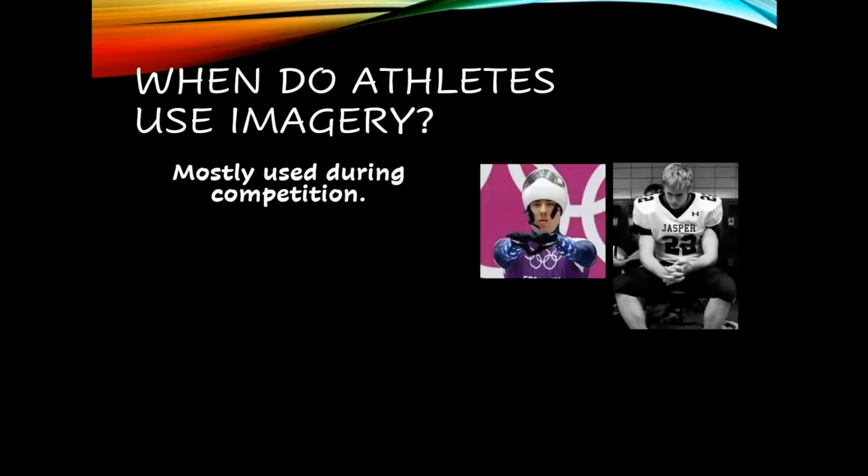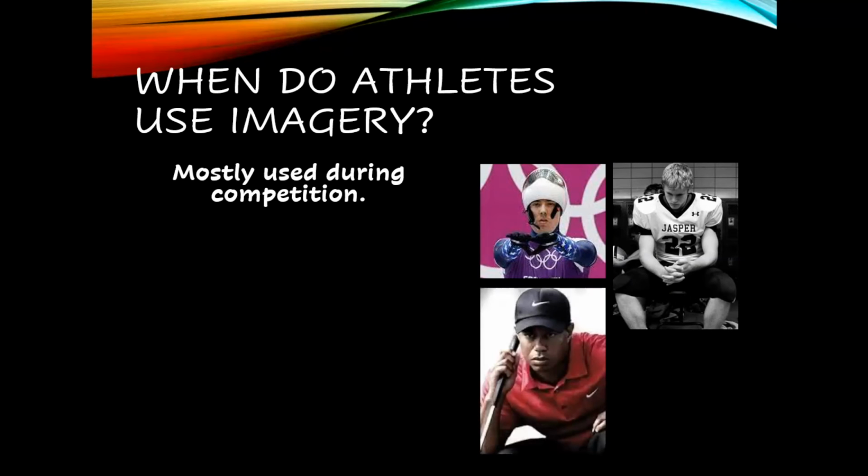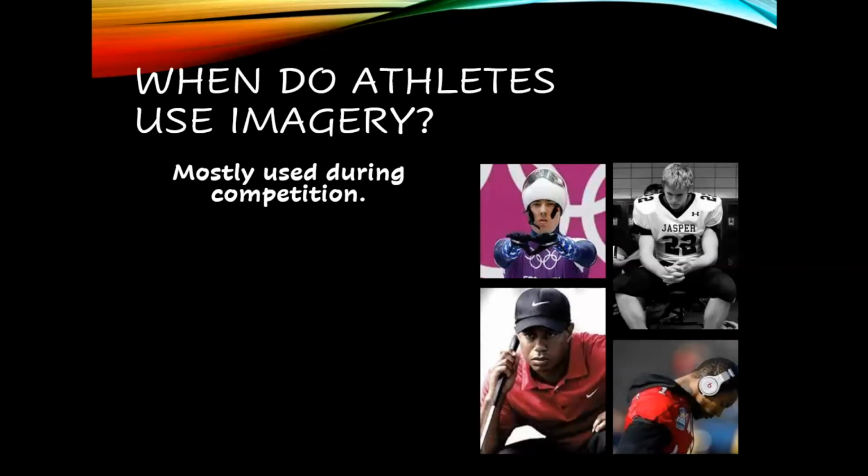Or we've got this young football player here. He's calm, sitting in his locker room, maybe thinking about the next plays that he wants to do in the upcoming game. Tiger Woods. I think out of all the images I could find on the internet, this gentleman had the most serious imagery and visualization face. Like I could just tell how hard he was visualizing the shot. Or again, some young football players like to listen to their music on the sidelines and just get their minds into the game by picturing what it is they want to do.